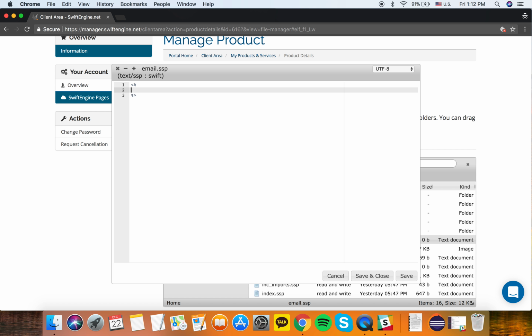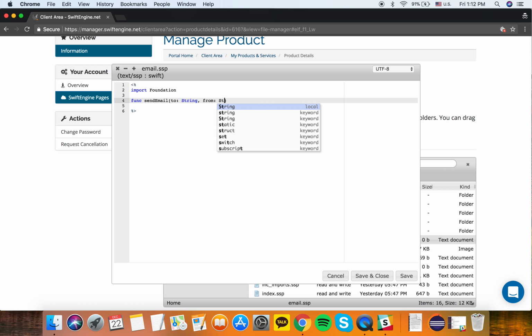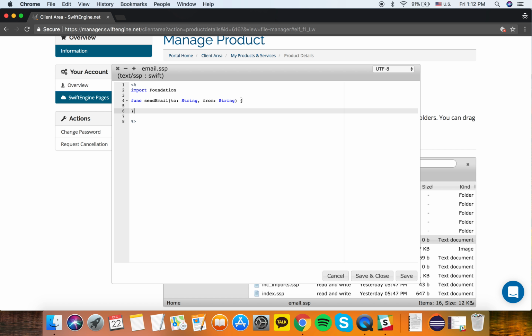things will happen. So I'm gonna first create or really import a foundation and create a function called send email, because after all what we're trying to do today is to send an email from string, and then it will take headers, reply to.